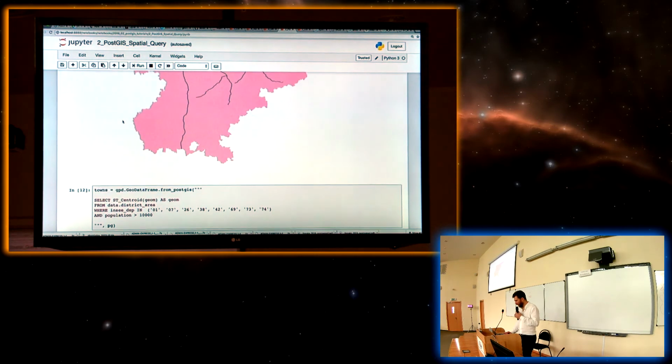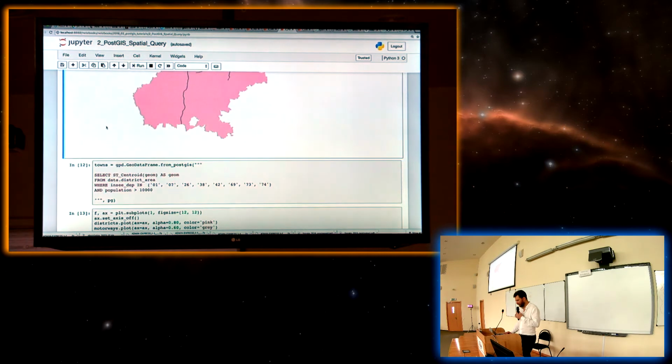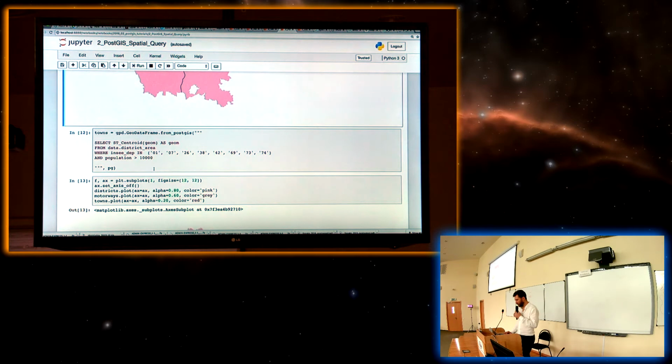Okay, once we are there, we can play with population. So here, a special request to grab information to display the main cities on the map.